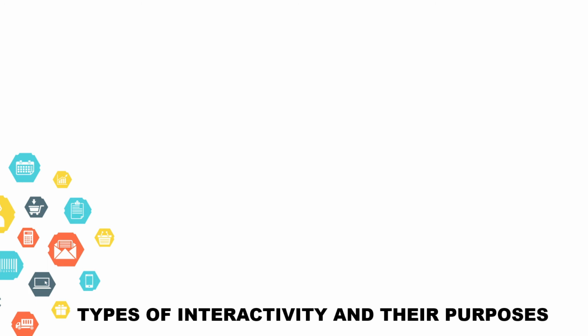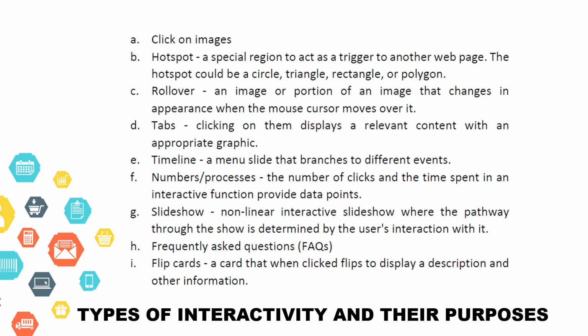So, here are some of the types of interactivity and their purposes. So, ito yung mga usually ginagawa po ninyo sa loob ng internet para magkaroon kayo ng tinatawag natin proseso ng komunikasyon na interactivity. Okay, so we do have here, syempre, pag-click ng image, yung pag-hotspot, ayan, yung roll over, yung tabs, yung pag-click, pag-next, pag-scroll up and down, those are ways of interactivity. Okay, kasi meron kang, kumbaga parang with those actions, with those gestures, talagang you are browsing the internet, you are browsing the application or the social media itself po. So, ayan po yung mga ilan sa mga types of interactivity and their purposes.